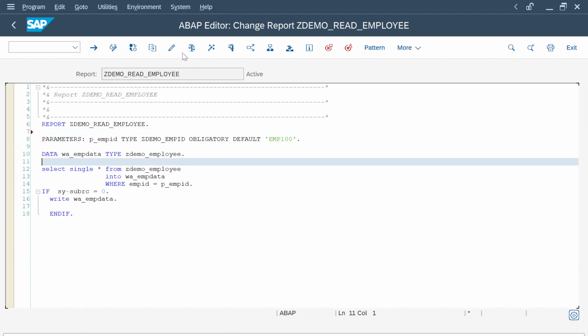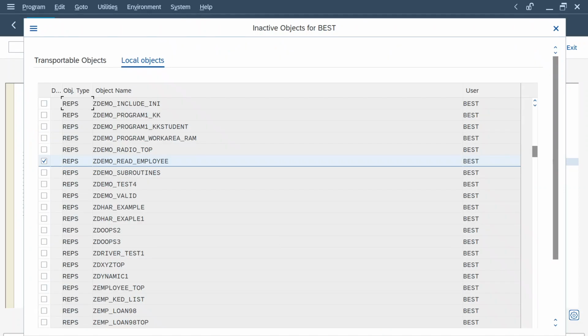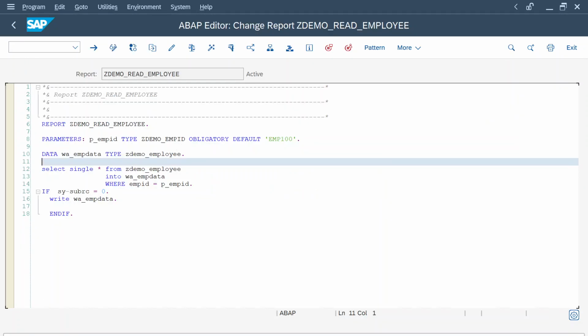So the program is executing in background, right? We don't know which statement is executing, how each statement is executing. If you want to see how each statement is executing and how the data is being selected, we can debug the program so that we can stop the program execution and observe how it is executing each statement.